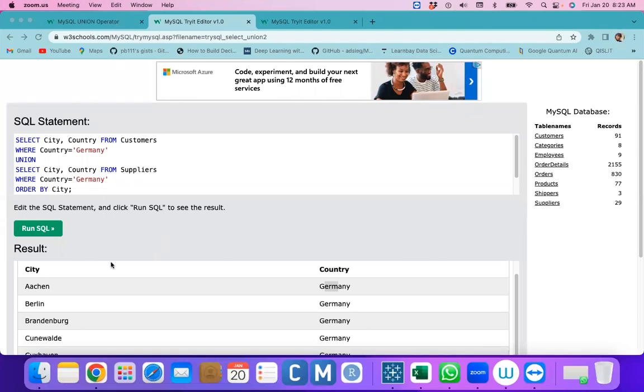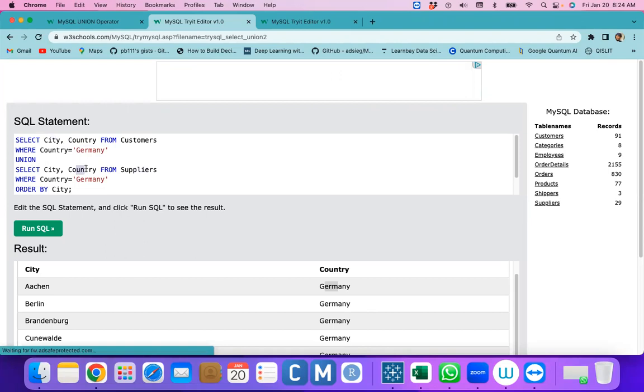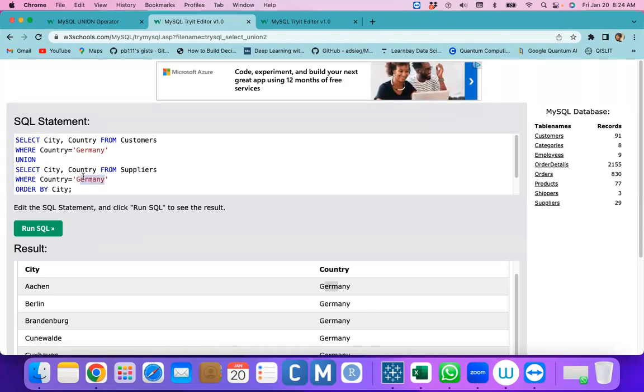Yes, fine. So here you would like to access only the country Germany, and I want to print that country name. So we're printing Germany, and from the city column also we are printing the cities in Germany. Meanwhile, from the suppliers also, we are accessing the country and displaying only Germany, and the corresponding cities from the suppliers. So our main motto is to access the city and country, where the country should be Germany.